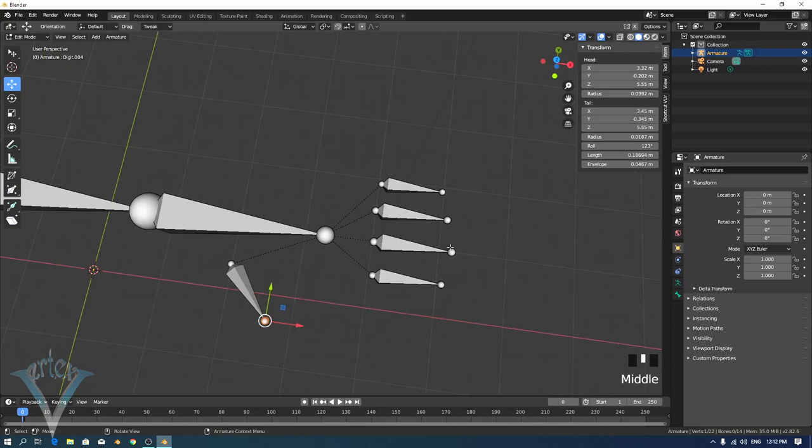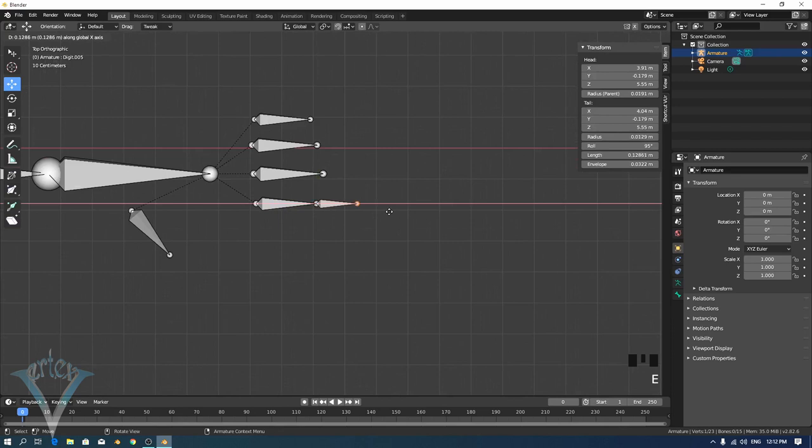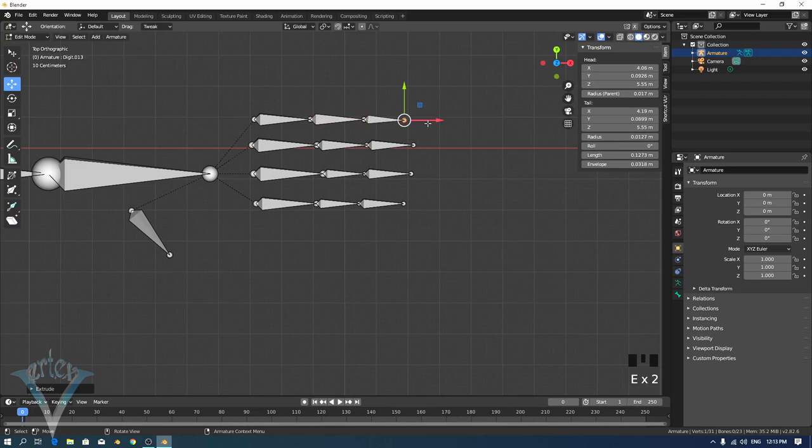Then extrude this finger from the top view. So press E, middle mouse click, press E, middle click, and you get three joints. Extrude, middle mouse to straighten. Adjust the finger size. Extrude, middle mouse to straighten, and repeat for the other fingers.